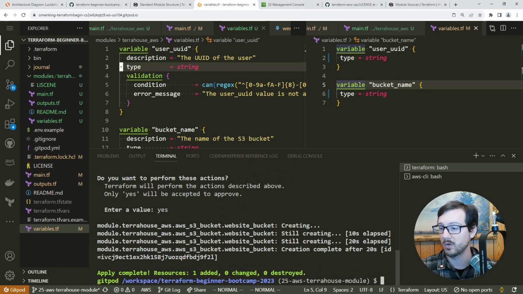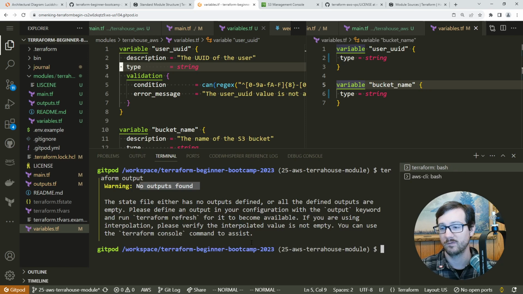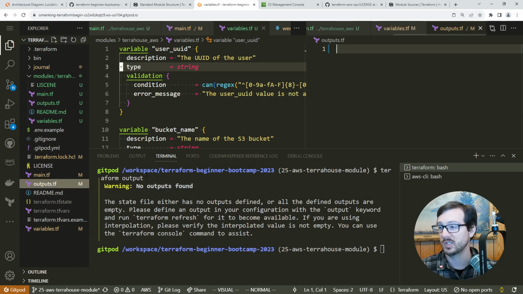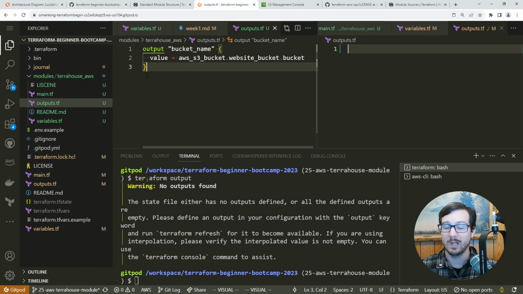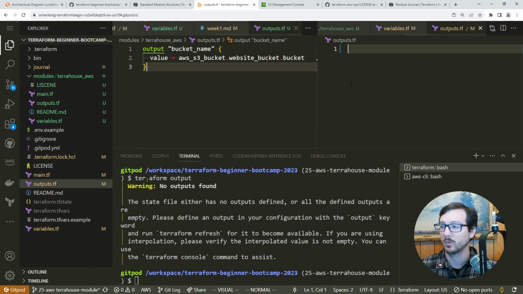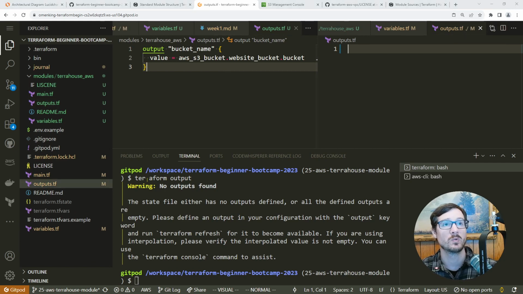So the only thing we don't see are the outputs. We saw that before in our older project. Let's type in terraform output and see what outputs we get. There are no outputs found. Well, we don't have outputs here. There's definitely nothing here, but we have outputs here. So the thing is that outputs in a nested module, that's what it is because it's nested within this project, allow us to access these at our top level, but if we want to get outputs, we're going to have to reference it from here to that other output. That is an important exam question, knowing how to access outputs from nested modules. So that's why we have that as an example. And in practice, you're going to deal with this quite a bit.